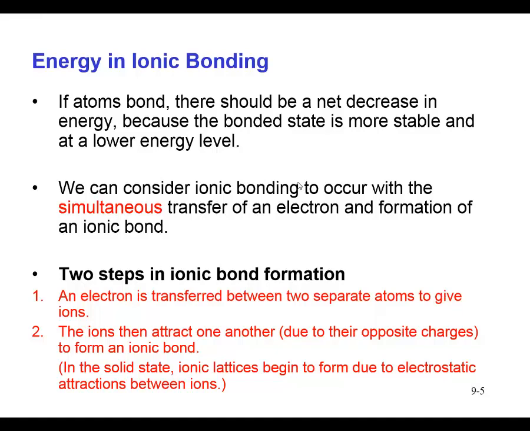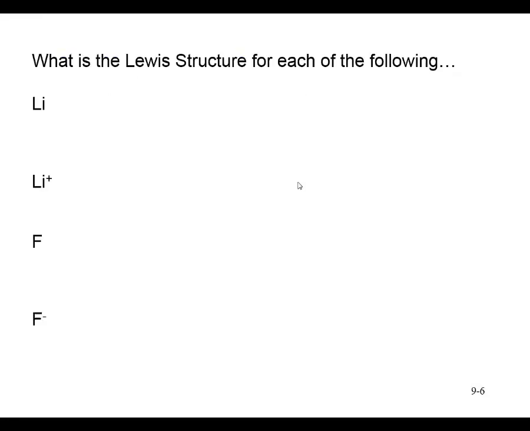The stacking of these ions in the ionic lattice will depend on the size of the cations and the size of the anions. In more advanced courses, we learn to name the types of stacking. Sometimes we have simple cubic stacking. Sometimes we have more complex types of stacking that you'd learn if you continue on taking more advanced chemistry classes.